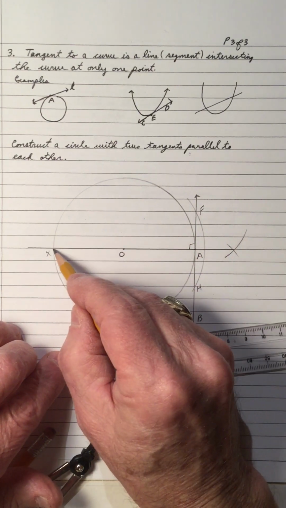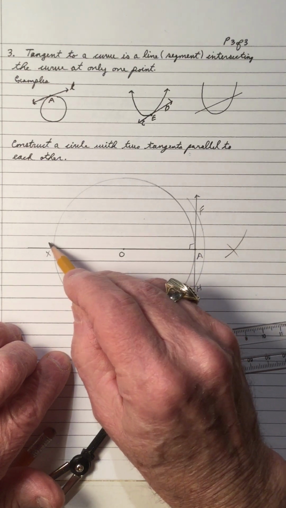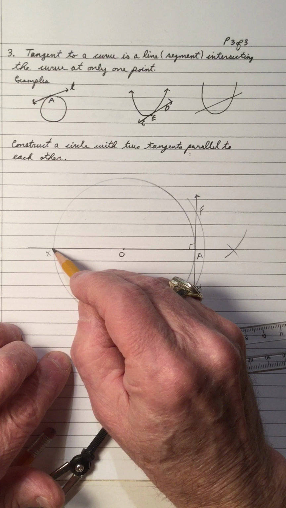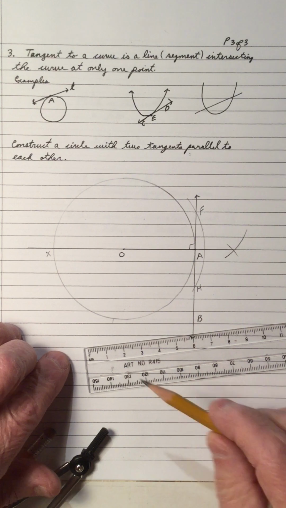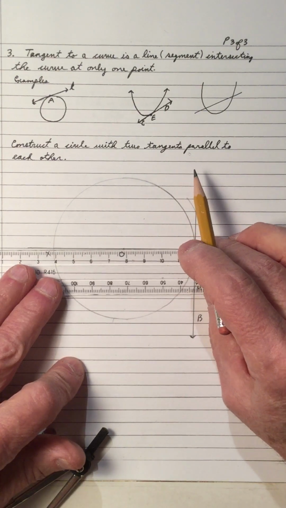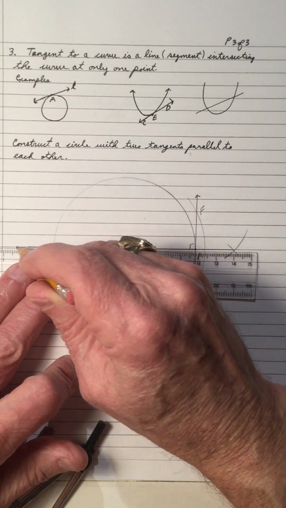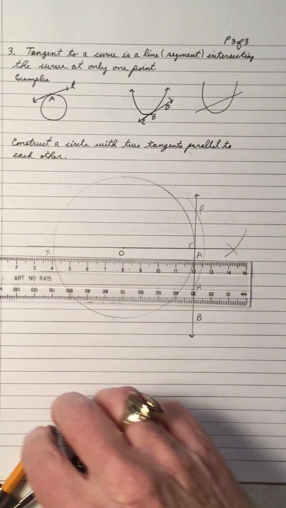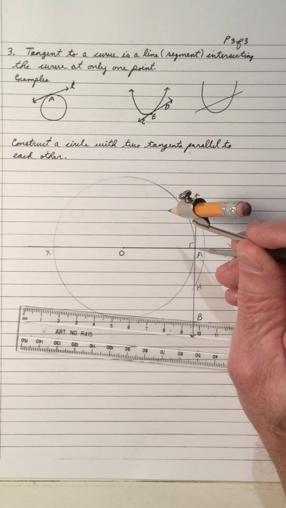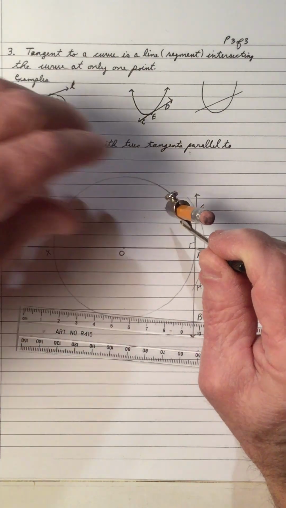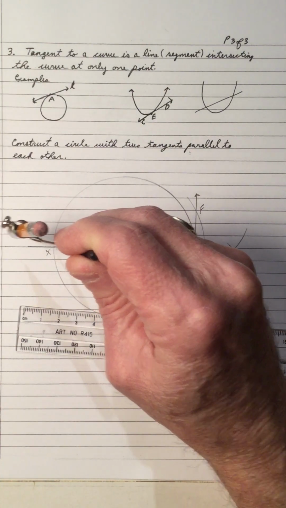So if I got a right angle here, I want to put a right angle here, because if this angle that I'm going to draw right here is equal to this one, the corresponding angles are equal, then the lines are parallel. Okay, so let's extend the line out a little bit more, so when I draw the arcs, they'll intersect. There we go. So let's go down at A and pick a certain distance. So there's A right there. So I'm going to pick this distance, making sure I'm okay here.